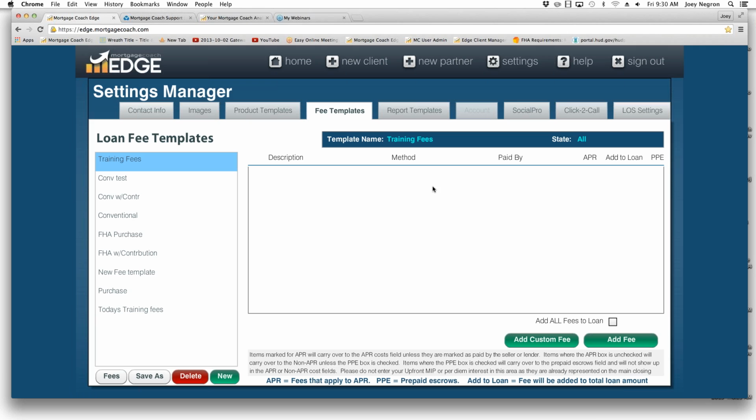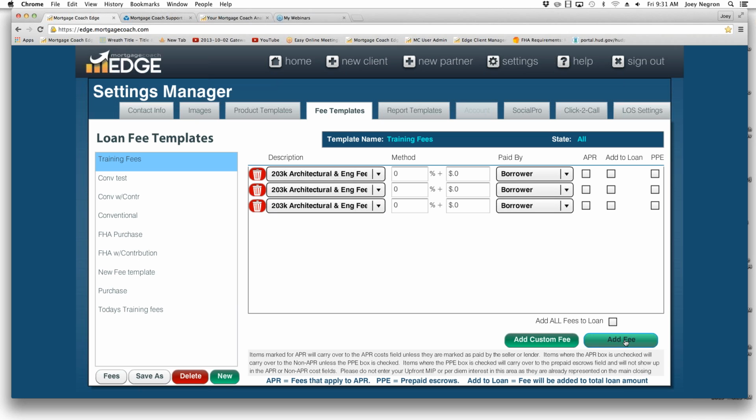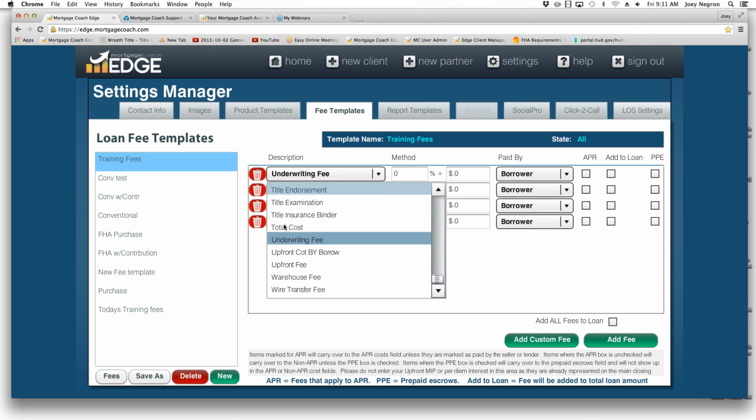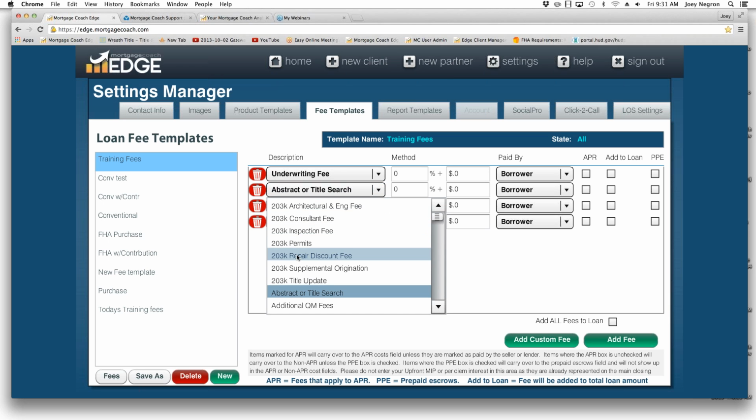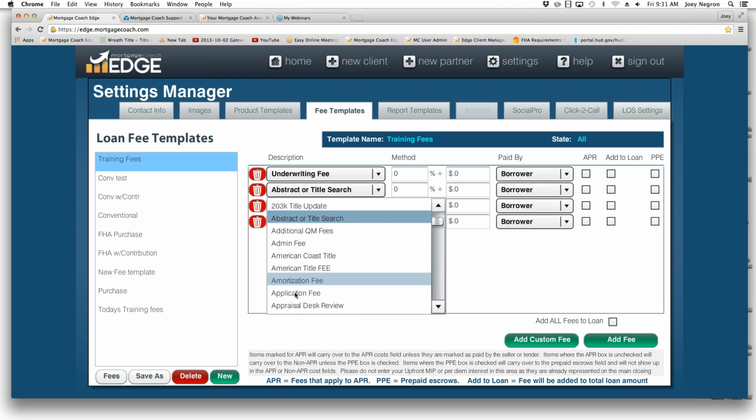Select OK. You'll see that the top right is completely blank. There's no fields whatsoever. So here's the headline of the product fee template you just created. You can select actually add fee. So every time you select this add fee button, you'll see that it provides the description and what the standard default looks like. At that point, you would select the drop down. You can select the alphabet letter of whatever it may be. So if it's underwriting, I would select U. Makes it easier for me to access. If it's appraisal, I would select A, and you get the general drift there.